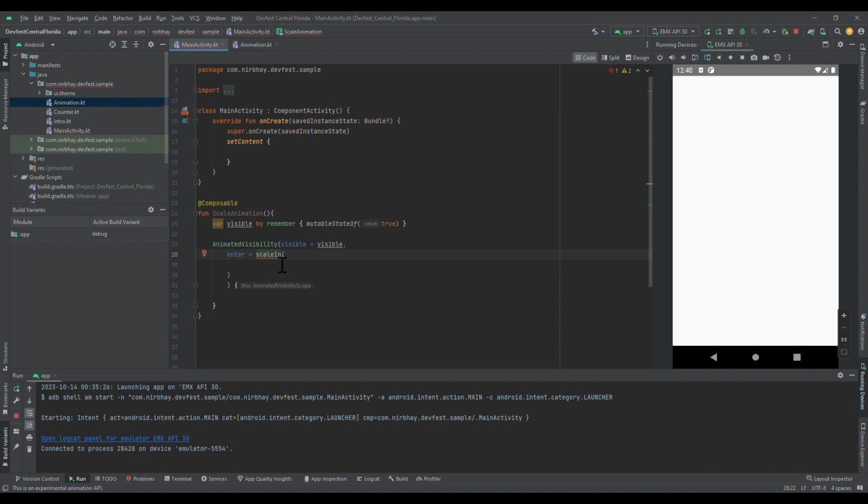It also accepts something called transformOrigin. The animationSpec defines how an animation should behave, including its timing and interpolation. Coming to the initialScale, it would be where it should start from. In our case, we would say start from 1.